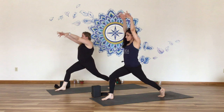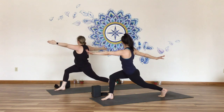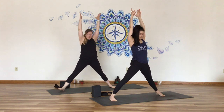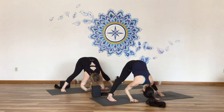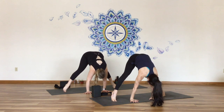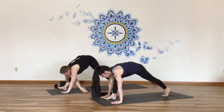Inhale, find your crescent pose. Open your arms, twist to your right. Inhale, back to crescent pose, lift your arms. Straighten your leg, turn to your left, wide-legged forward fold, hands come down. Plant your palms, get up high under your tiptoes, straighten your arms, get your hips as high over your shoulders as you can, like you're going to float them. Drop your heels, turn back forward into lunge.